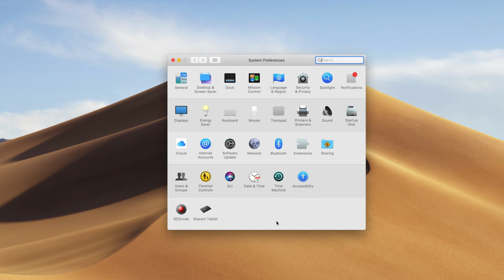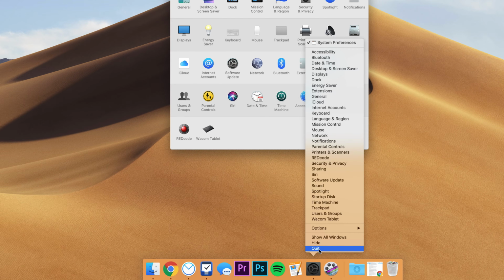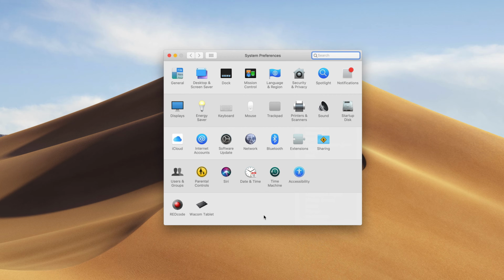So for example, we have system preferences up right here. If this is possibly not responding, what we can do is right click on the application, and there will be an option that will say force quit. If it is responding fine, it will say quit instead. One cool thing is that when you relaunch the application after force quitting, it will restore your previous session. If you don't want that to happen, you hold the Shift key and then open the app, and it will not restore where you previously were.